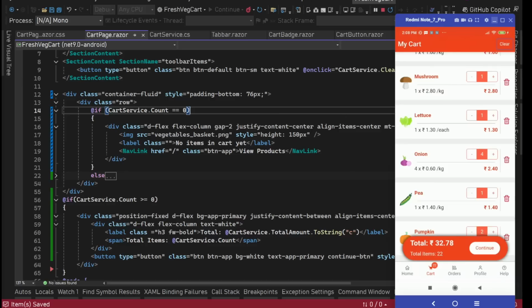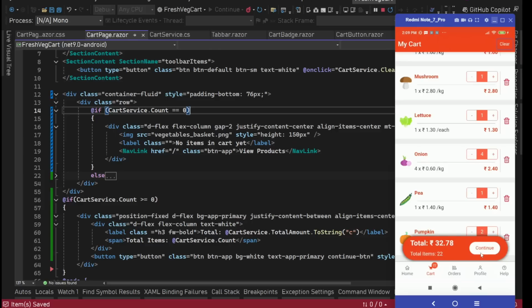Now next thing, we should work on this continue button, but for this continue button, it should open the address selection before placing the order. But right now we don't have that address related stuff ready, so we will not work on address selection right now. Instead, we'll go next. For address selection, we need to have user identity. So for this, what we can do when we press on continue, we need to check if user is logged in or not.